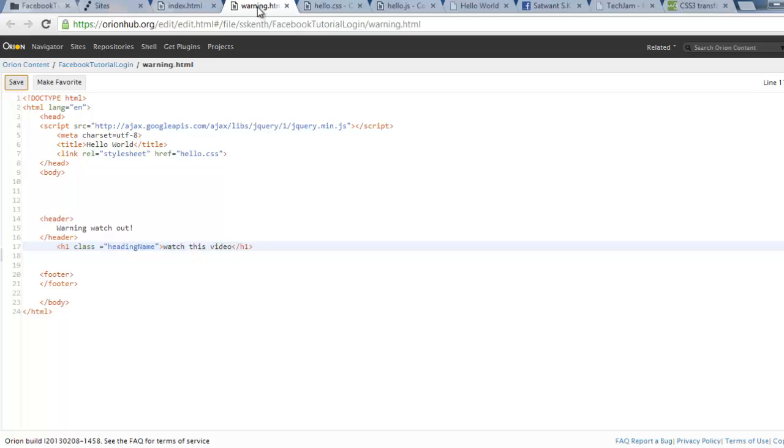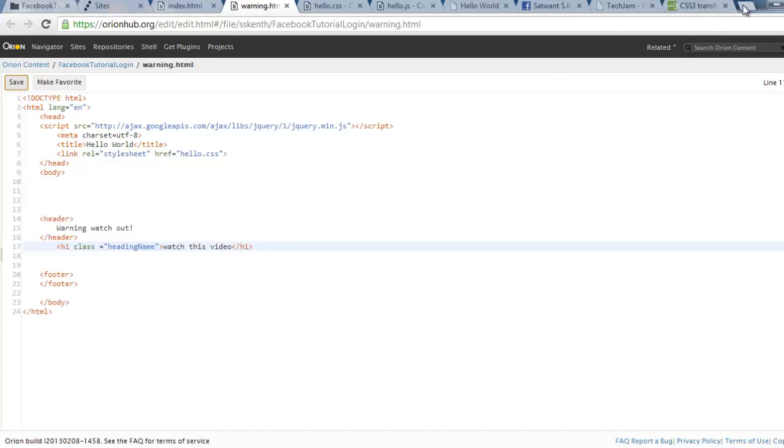Since it's a warning, let's just for the sake of this video find a video online and put that into this app as well. So someone would go on the message board, see that there's a warning, click on the warning to get more information, and they would come to this page. And on this page, I'm going to display a video.